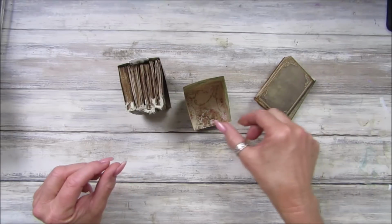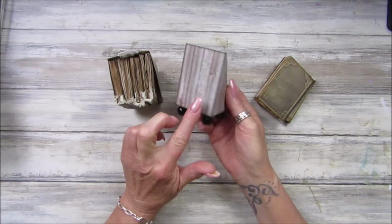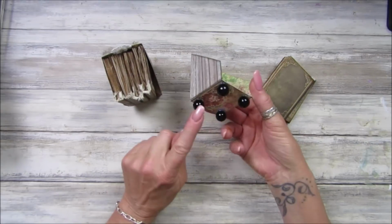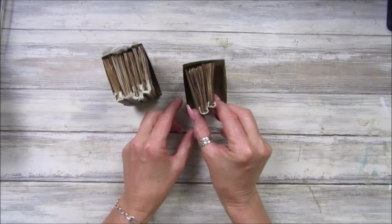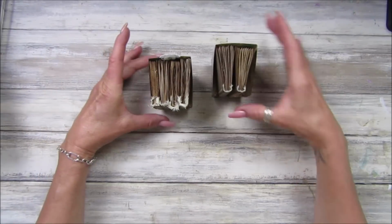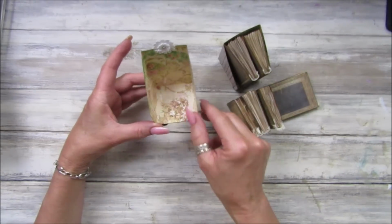If I take the little books out, this is printed on the inside of it, and this is your lovely little wooden background on there. And what I've done, I popped little beads on the bottom, so it's like a little holder, and then we just pop our little books in there like that, which I love. So I need to make more books because I'm just loving these. And this is the other one. I've given you two, so you can do whatever you like with them.